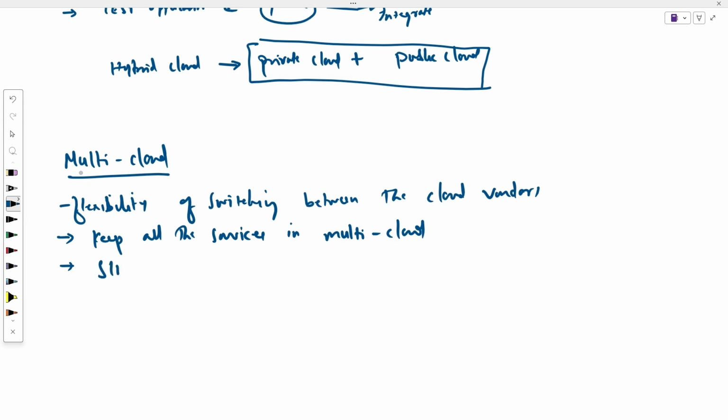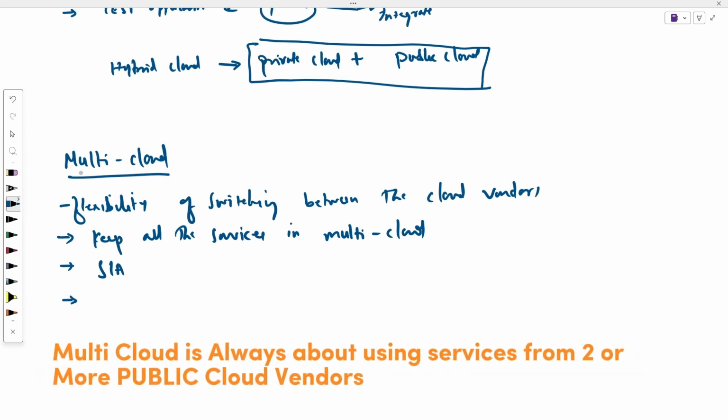And also, some cloud service providers provide better SLA than others, because of which an organization can decide to use some of the services with cloud service provider A and some of the services with cloud service provider B. And cost.